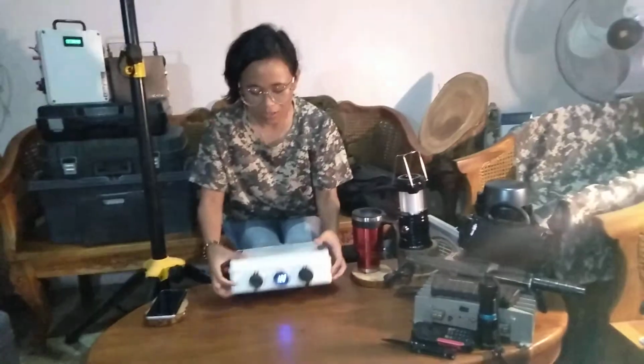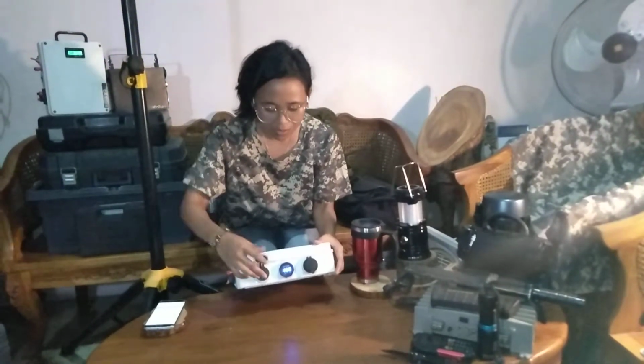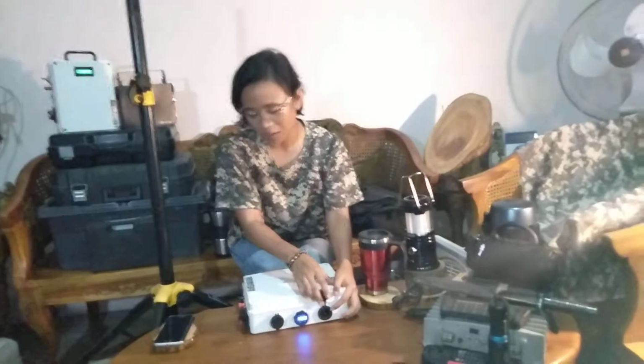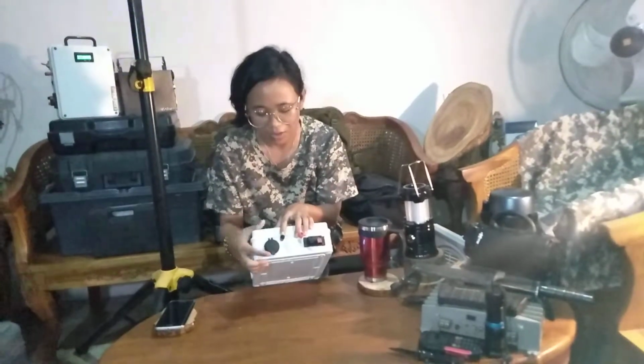If you come closer, some of the features are it has a USB port over here. It has a voltage regulator. It has an auto sig outlet. This is like a positive negative port for battery connections and among other things. This is where we charge our solar panel. We connect our solar panel. This is also an auto sig outlet.